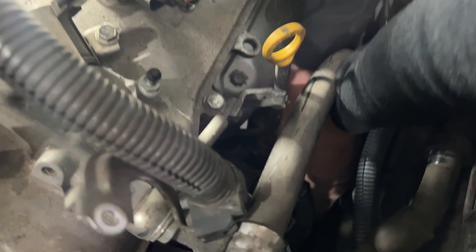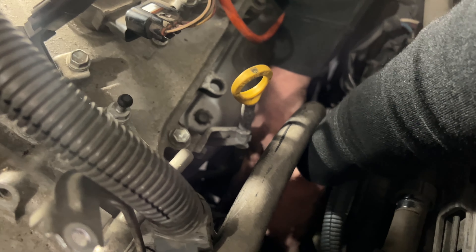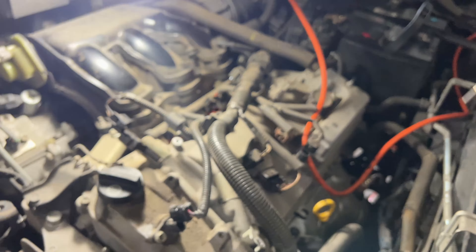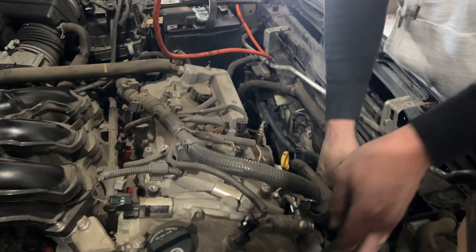So there are three bolts total. I took those two out and was trying to fight it - it wasn't going to happen. Just to give you a heads up: there are three bolts, and this last one - you have no room whatsoever. It's going to be a pain to get this out. Hopefully I got that bolt out - that little guy right there - and it is a 12mm, while the other ones were 14mm.